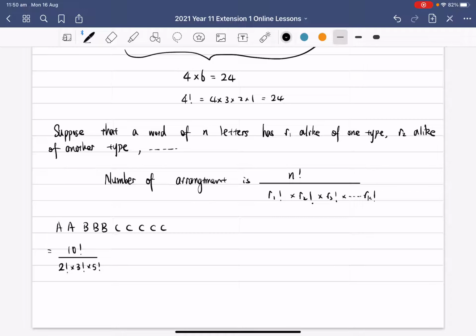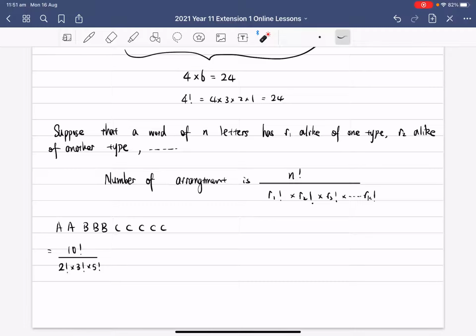You just need to count how many letters are repeating, and then we divide by the corresponding numbers of letters there. If there is more than one letter that's repeating, then all you have to do is count and multiply the numbers for the denominator. That's what we have to do. But please be careful. We're also going to talk about restrictions as well. When a restriction kicks in, we need to deal with the restriction first, and then divide by the number of elements that are repeating.